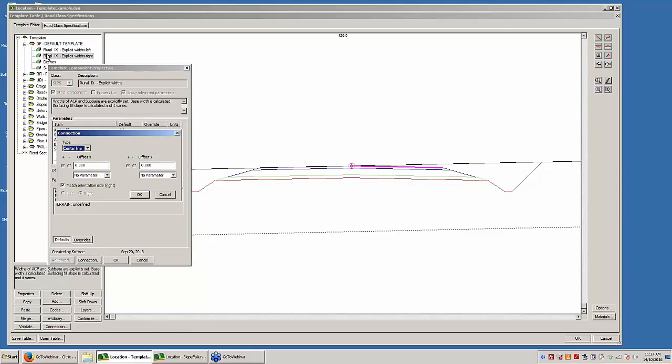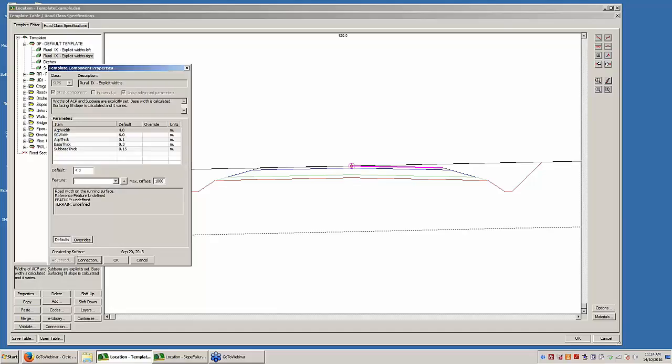And this roadway that I've added, it's connected at the center line. Other options are to connect at a point code or just place the component at the outside. So the connection is very important. You could not have a ditch being connected to the center line. It wouldn't behave very well. So yeah, parameters, very important, and connection.